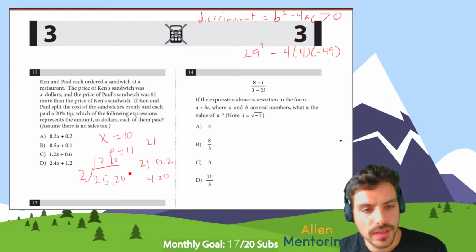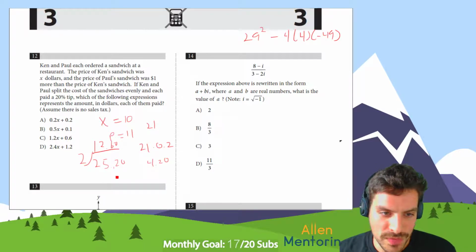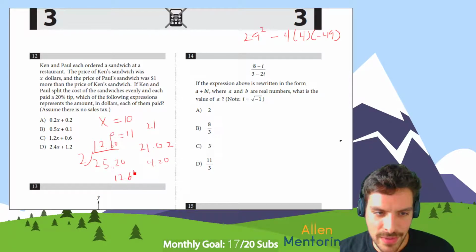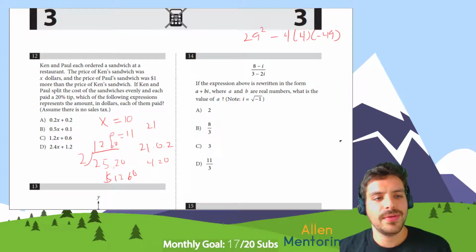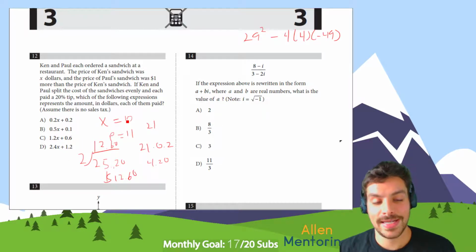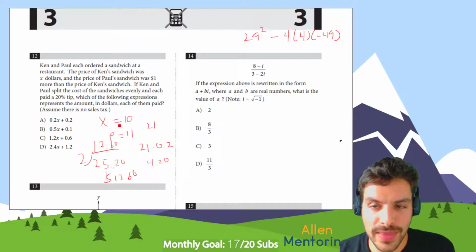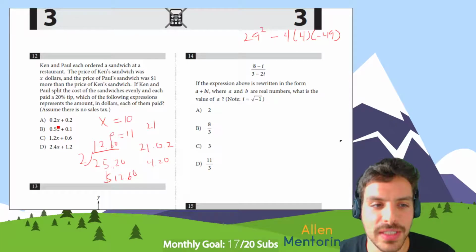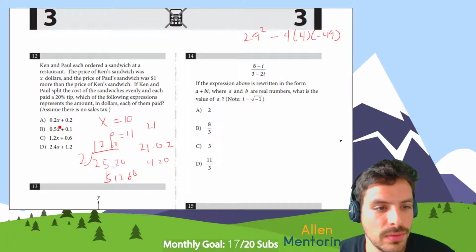And below one, $12.60. So I just went all this way to get $12.60, but $12.60 is not any of our answer choices, right? How do we figure out which of these is equal to $12.60? Well, we know that X in the example that we made up is 10. So actually we can use 10 in each of these. Let's see how that works.